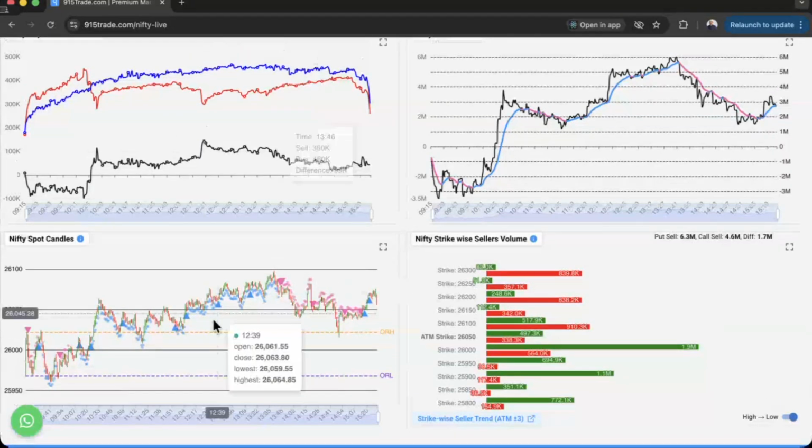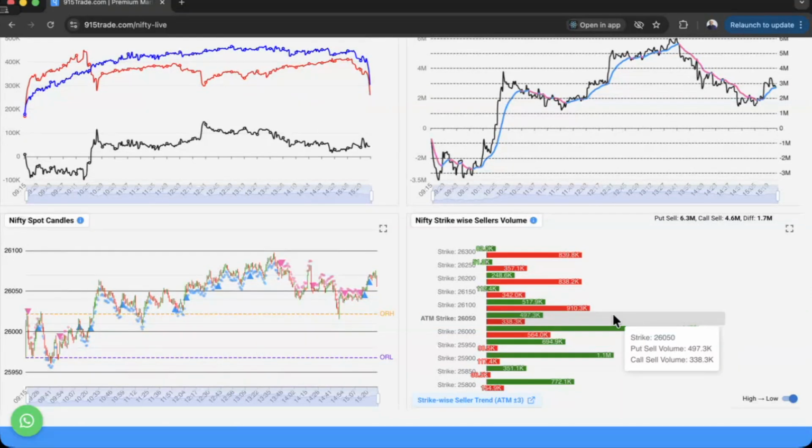Most of the people now are used to looking at it like this. What is it? I will tell you. So this is the strike wise volume wherein we show you the ATM strike. We show you 5 strikes at the top and 5 strikes at the bottom. ATM strike plus 5 strikes and bottom 5 strikes. And we think that you don't need beyond this. You actually don't even need plus 5, minus 5. But sometimes what happens is your biggest resistance is not around the ATM strike. So we show you plus 5 and minus 5 as a benefit.